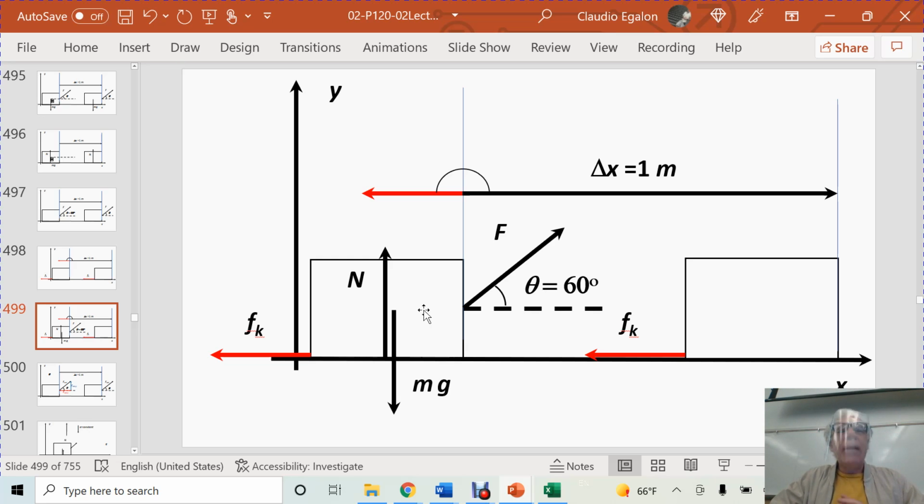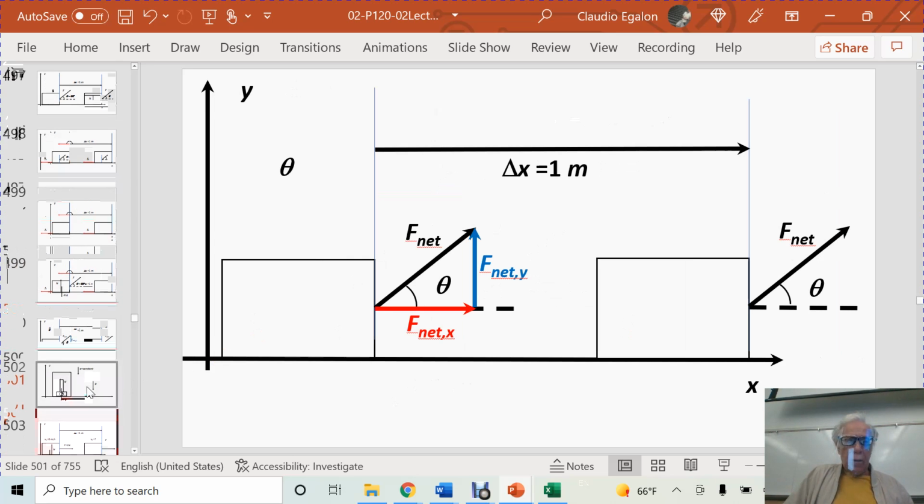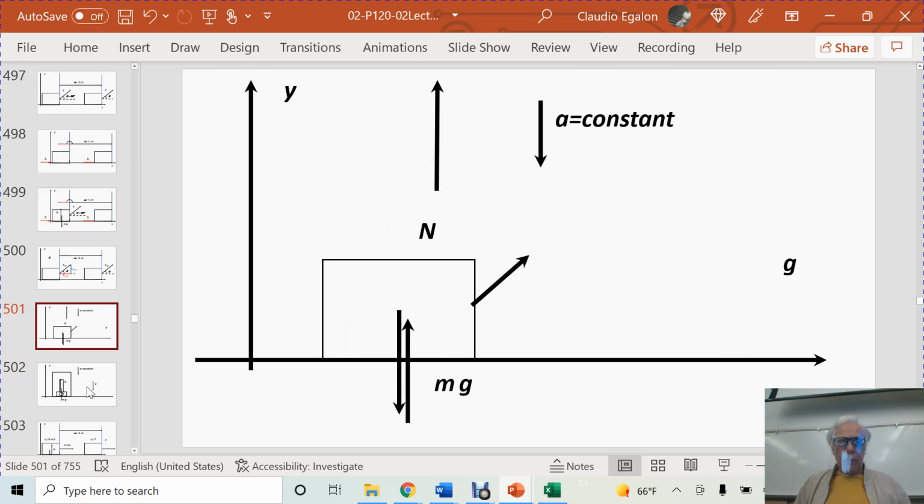Again, the concept of work is strictly connected with the idea of energy. It is work that defines energy. We start with the definition of work, and then from the definition of work, we discover that there is something important associated with work that we call energy. That's how it goes. Let me see if we have... Oh, here you go. Net force. Okay. So let's write that down here.